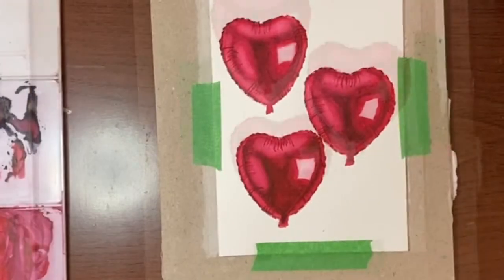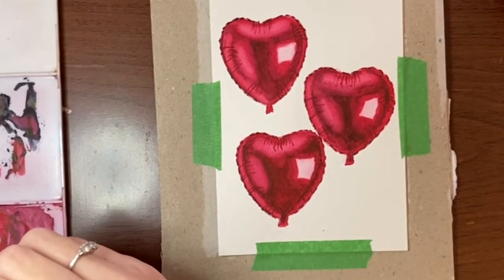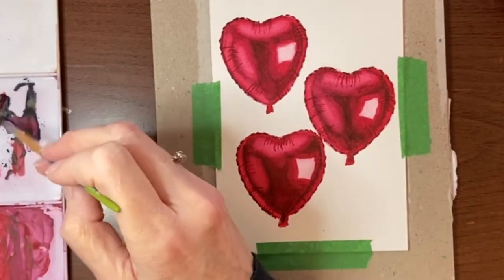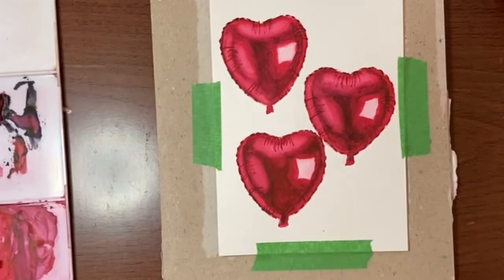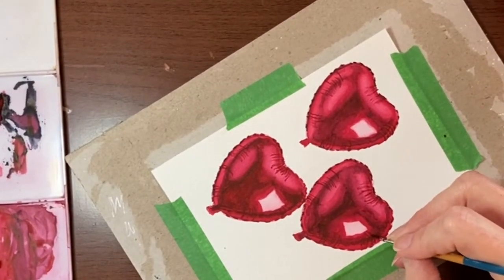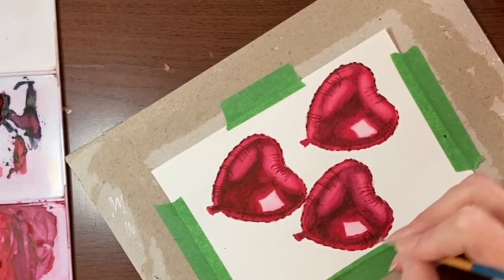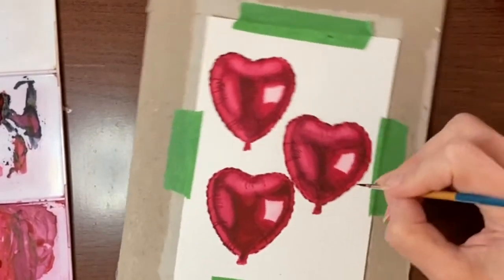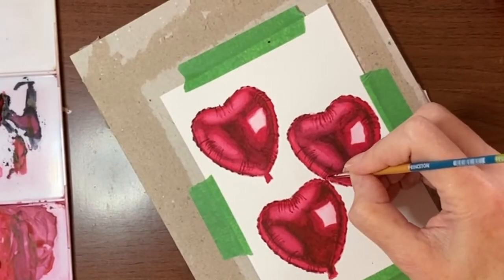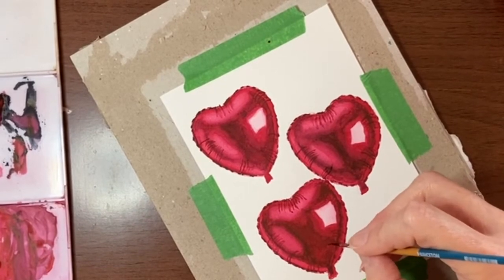So now the lines are in, and I'm going to go in with the red and just darken up some of the wrinkles that are in the shadow, just so they show up a little better. And I want to be careful that I don't overdo it. So just where it's really dark, just going to add a few. Like here, where you can hardly see them. There would be some highlight curves as well, but I don't want to get into yet another layer.